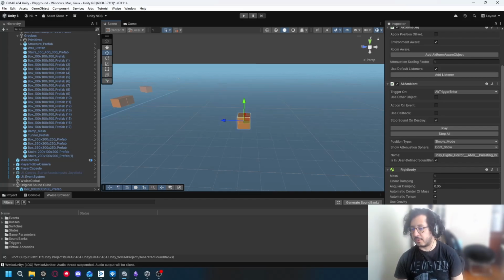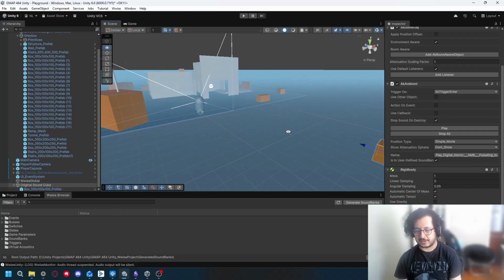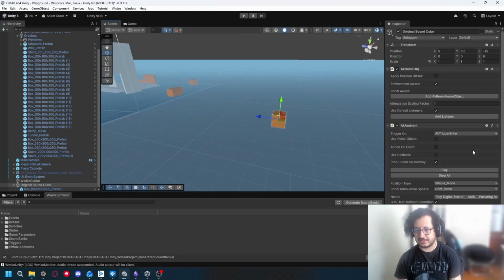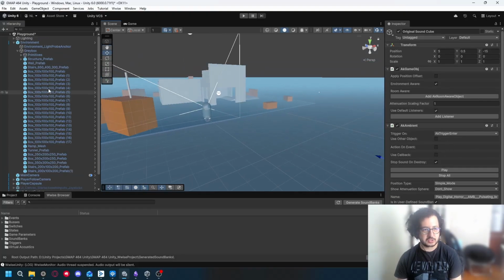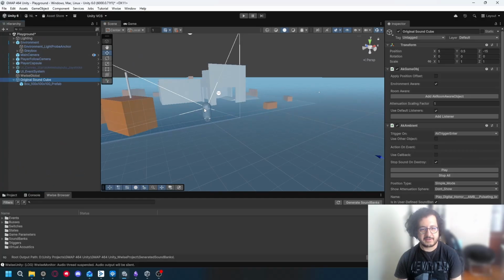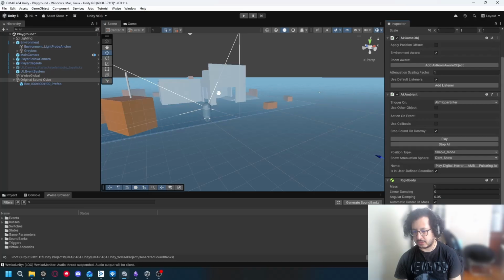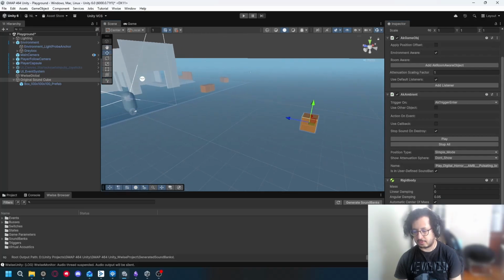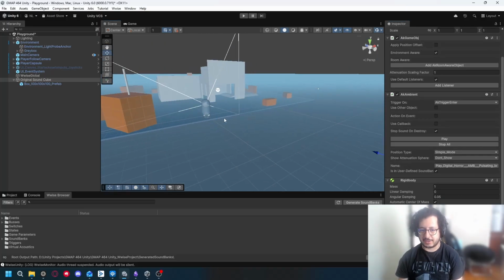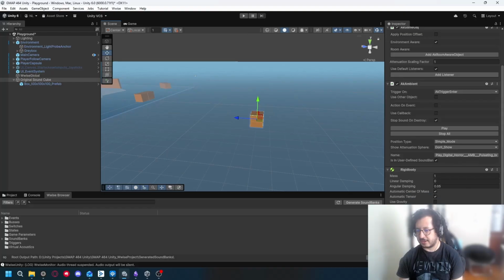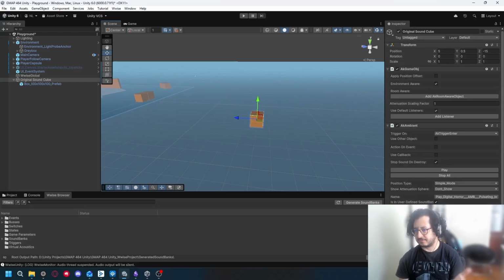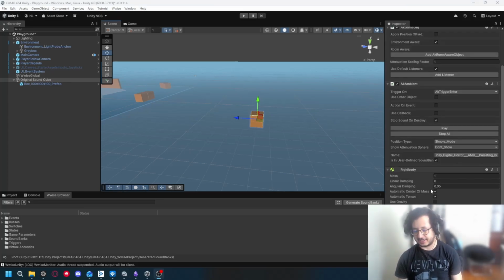Now we need to select what the trigger object is that is going to walk into that area, so that it's only for that. We just need to go ahead and find our player object. Here is the player capsule. We can go down here. The player capsule is going to be the trigger object, and now when the player capsule walks into the trigger area, then this will work.